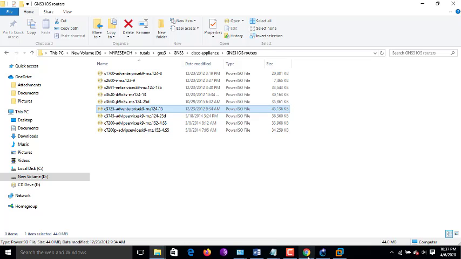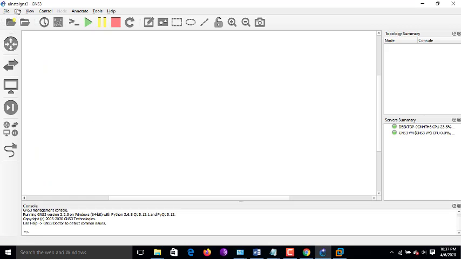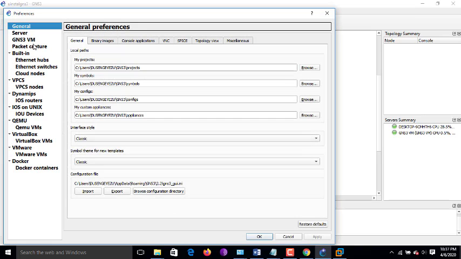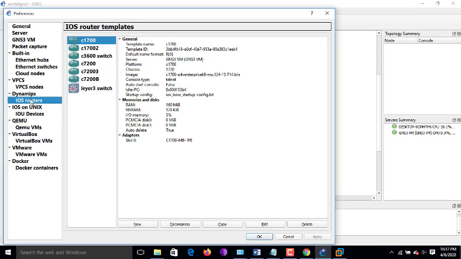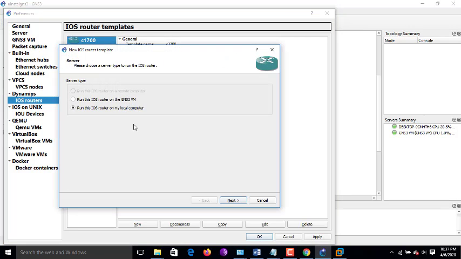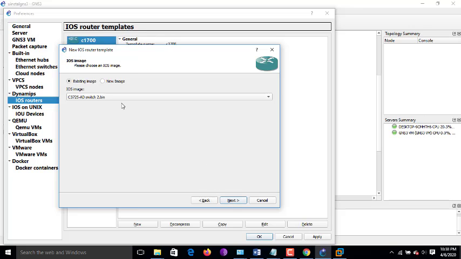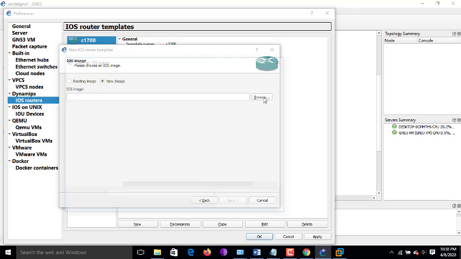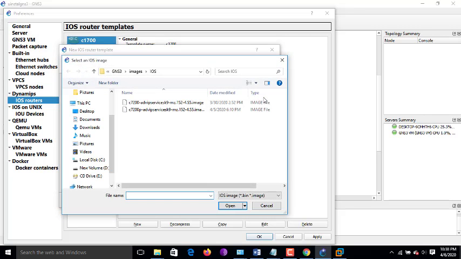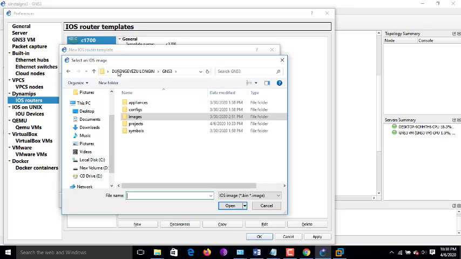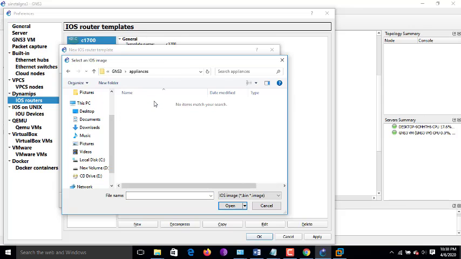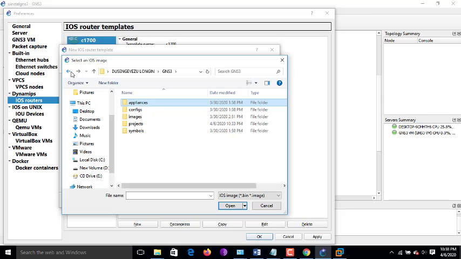Now you have to come here: edit, preferences, then IOS routers, new, and then run routers on GNS3. Even you can run IOS on your local computer, but what is recommended is this one. Then you put in new, then you go to browse, then you browse where you saved those IOS routers.